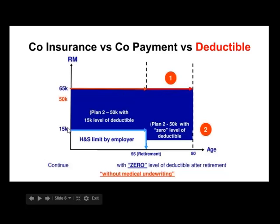The 15K limit depends on your company — some good companies may offer 50K coverage per annum, while smaller local companies might only offer 10K to 15K. You should check yours. If you have a gap, you can cover the second portion on your own, and it's relatively cheap because the medical card you buy won't be covering from zero — since your company already handles that. This is why it's not redundant even if your company has medical coverage.